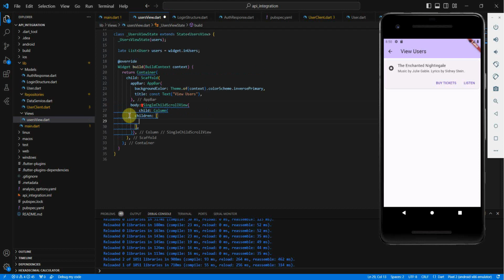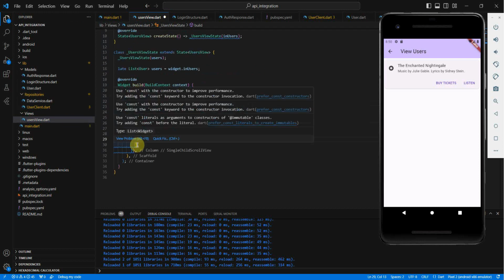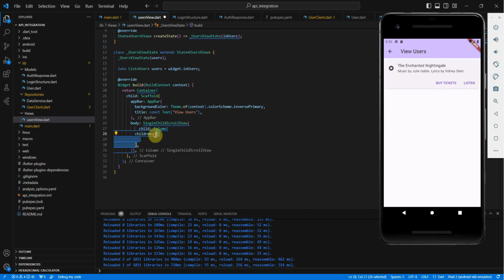Since we have a column here, it can take in children. We can also do a neat little trick here, which is to map our users.